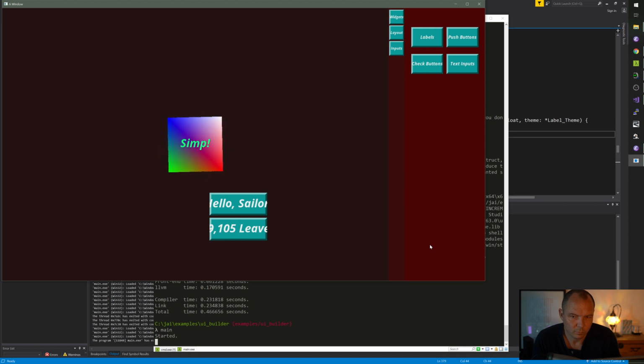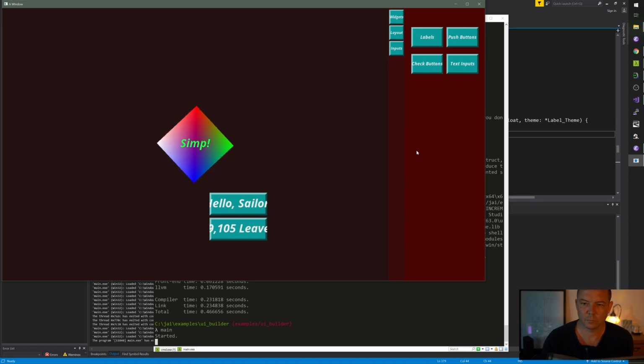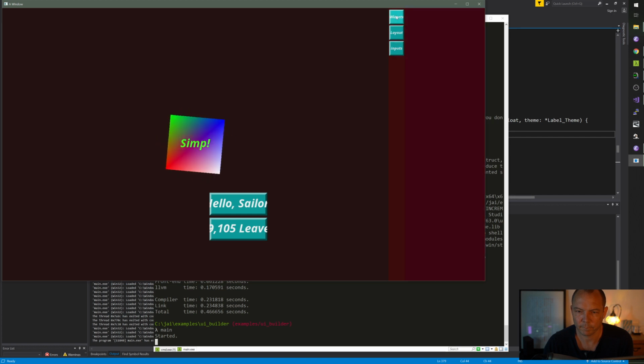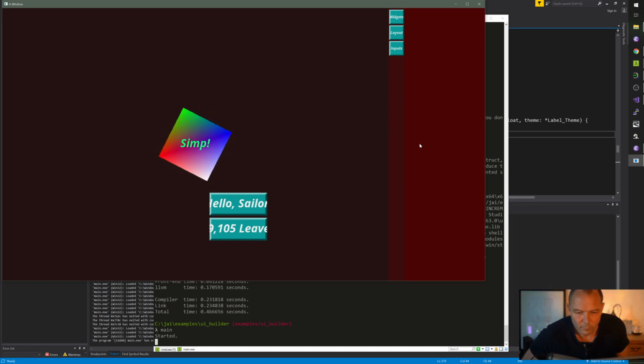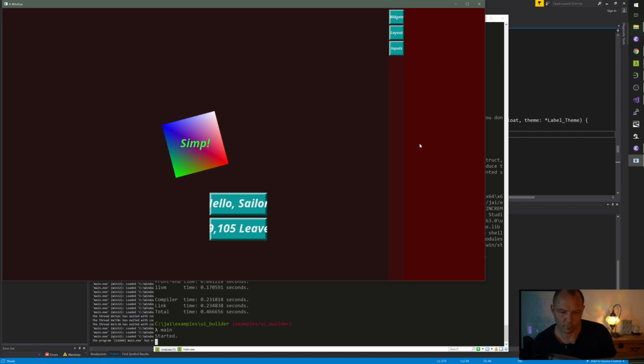So when we go here, I want to have a bunch of push buttons in different styles, right? So we want to be able to have a bunch of button themes that are just there. But we don't just want button themes.